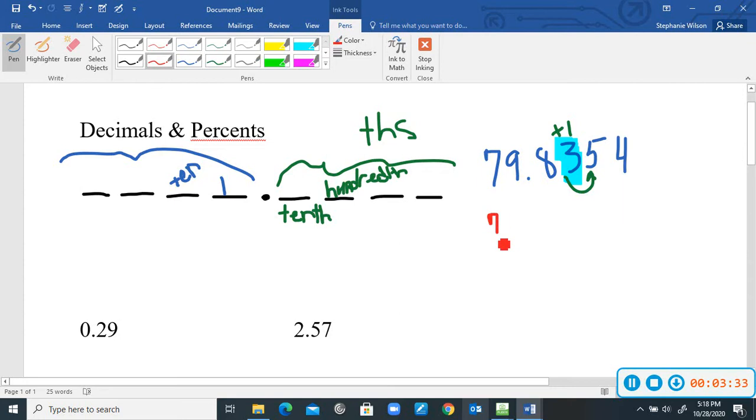Now, what if I asked you about a whole number? Let's write all these down. I asked you to round to the nearest whole number. Well, you look at the number directly behind the decimal, and you ask the same question. Is this number equal to or greater than 5? If so, we add 1 and drop the rest. If no, you just drop the rest and keep the numbers in front. In this case, that 9 becomes a 10, carrying the 1 over, and it would give you an 80 as an answer. Okay?